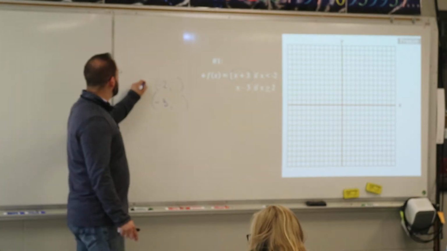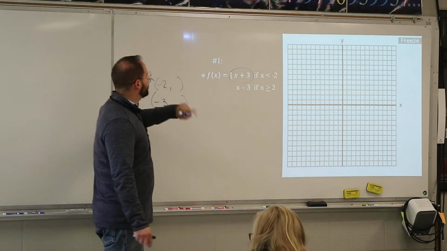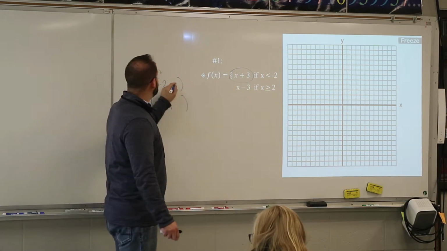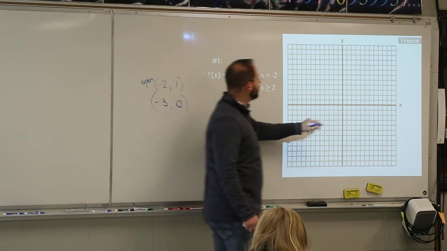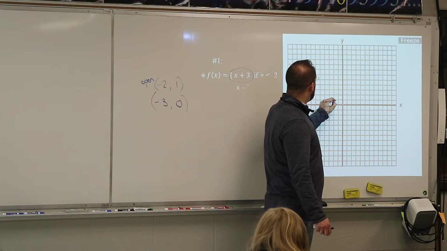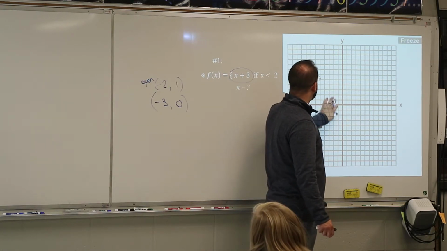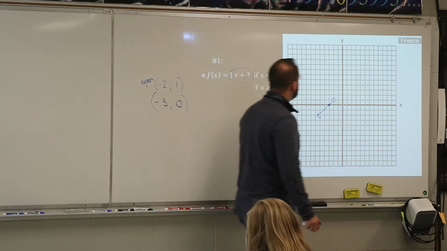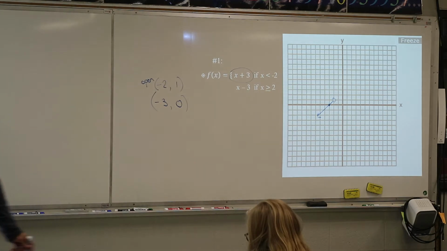Now the first spot, remember, is open because there is no bar underneath that inequality symbol. So when I plug in -2 plus 3, that is 1. And then -3 plus 3, that's 0. So at -2, I'm going to get an answer of 1, and at -3, I'm going to get an answer of 0. And that graph is going this way, but the first dot was an open circle. So -2, 1 was an open circle, everything else was closed.